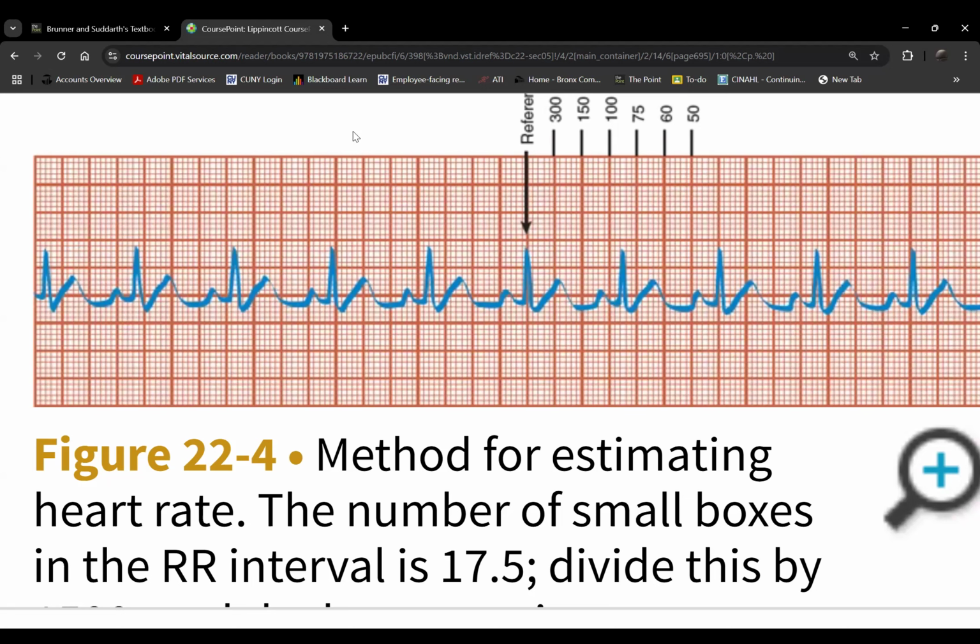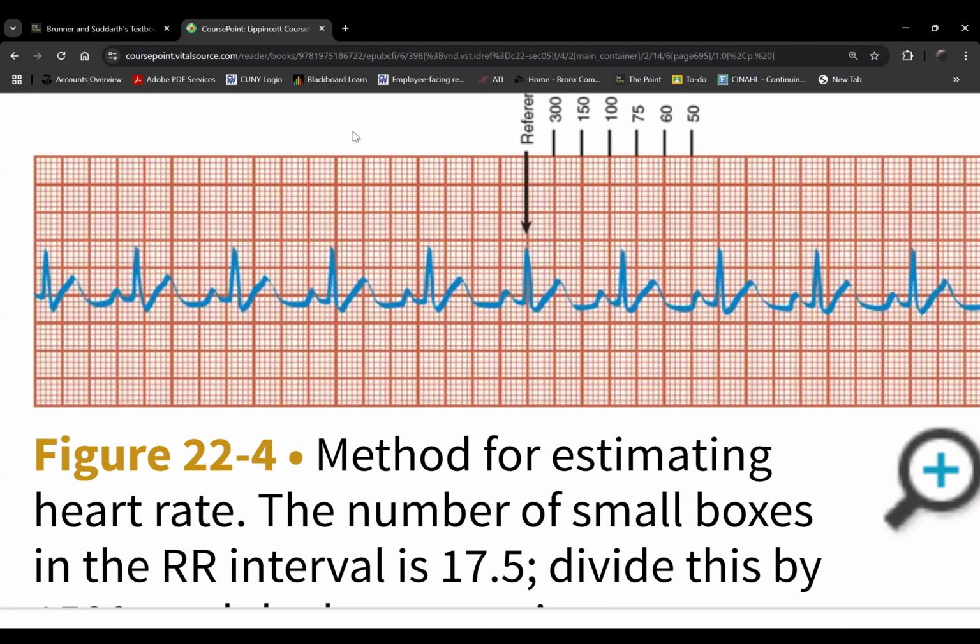Your heart rate is going to be an estimate anyway, because from this minute to the next minute, is the heart rate going to be the same? With an irregular heart rate, it's not going to be the same anyway. So all of these again, are they accurate measurements? No, these are all estimates. Okay, are we clear? But did we accomplish our goal of counting the heart rate? Yes, because that is the first step. Once we know the heart rate, can we tell what type of rhythm it is? We have achieved the first step.